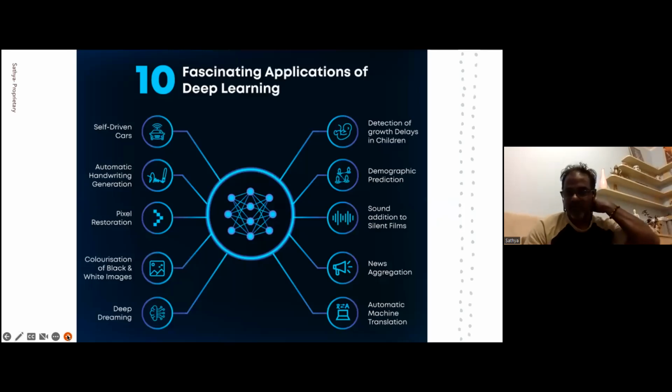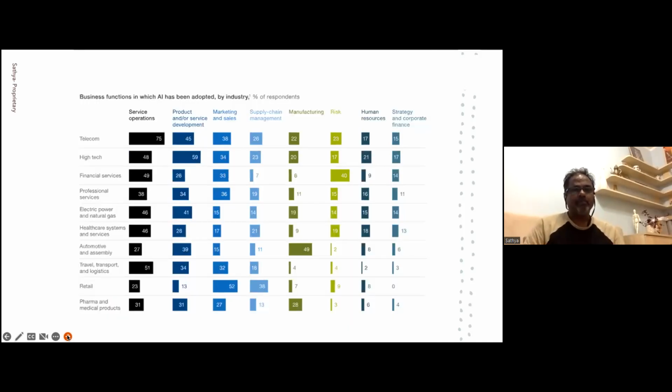Fascinating applications of deep learning. We want a vehicle to drive on its own. We want the system to recognize our voice. For example, we want to recognize handwriting. We want to probably even start recognizing and translating from languages. For all that, what a human being does is what we are aspiring for all these machine learning applications or deep learning applications to do over a period of time. How far we are and how far we could go is what we will have a look at.